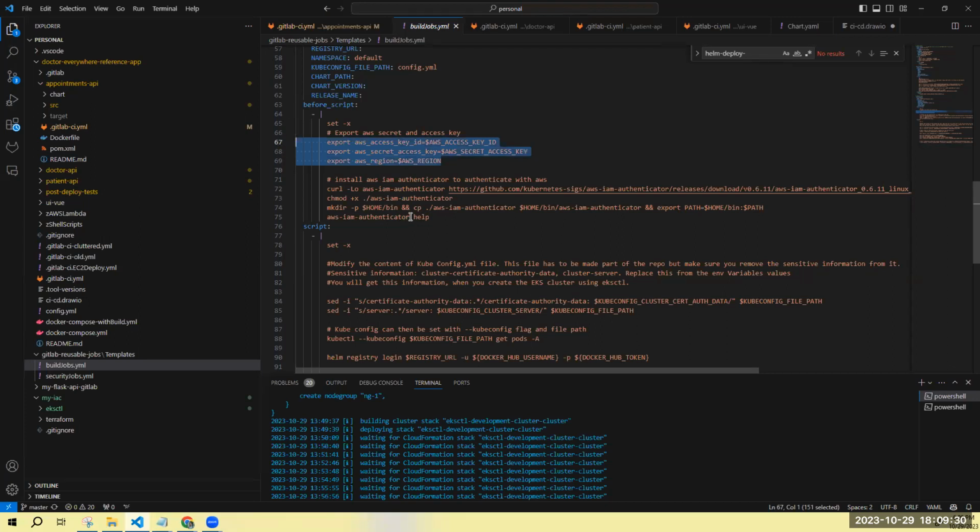Once you do this, you need something else: AWS IAM Authenticator. Truth be told, I wasn't aware that this is also required here, because on my local machine I did that, but I thought I could provide my kubeconfig in some way and it would still work. I was wrong, and it turned out that I had to install this also, because the way AWS authenticates from the command line is a bit different. It's not exactly token oriented; it has more things to it. So you need this command line utility called AWS IAM Authenticator.